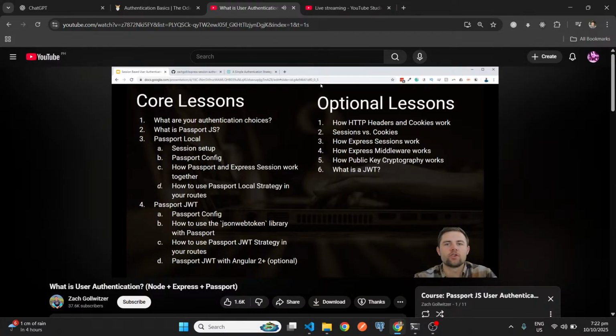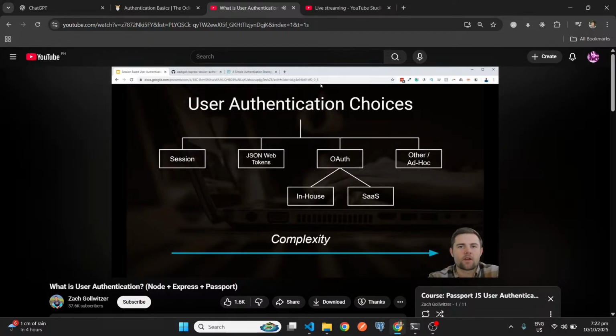So I'll try to mention during the video, hey, you should probably go check out this video if you're shaky on this concept, and then you can pause the video, go watch the one that you need to, and then come back. The first thing that I want to cover is what are your authentication options here.